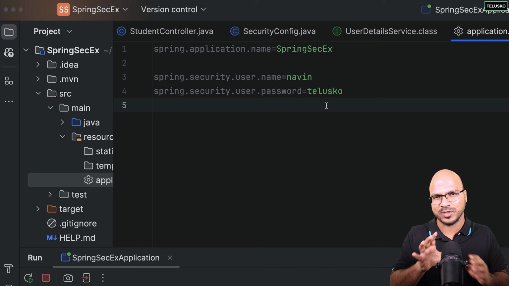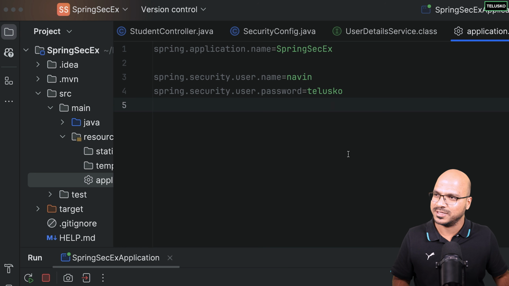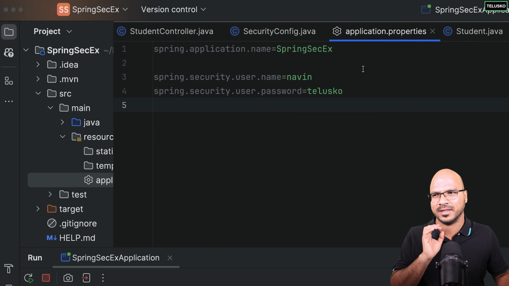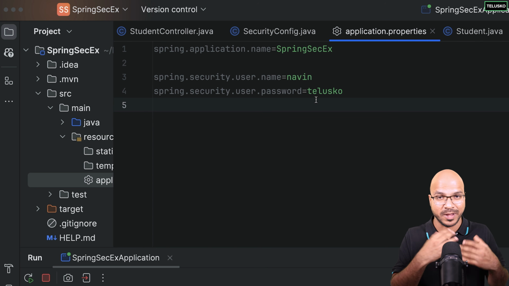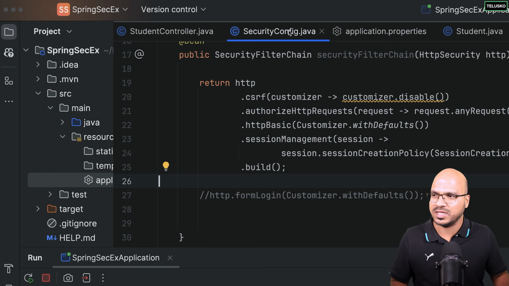So in this video, let's do that initial part of work of securing the application, and let's see how that works. Again, video is a bit lengthy, so just bear with me, and I will do step by step. So make sure that you practice when you are watching this so that it will make much more sense. Okay, so let's go back to the security config.